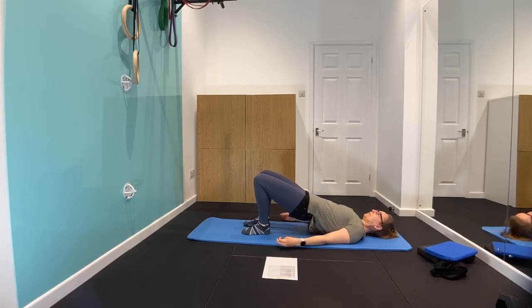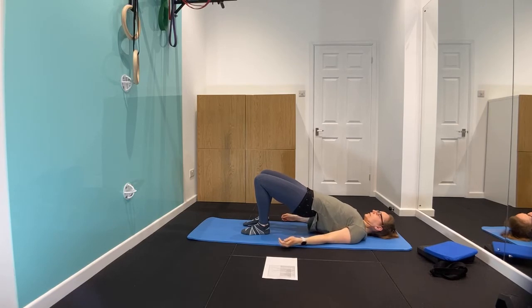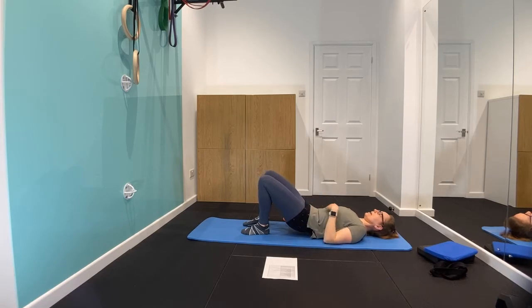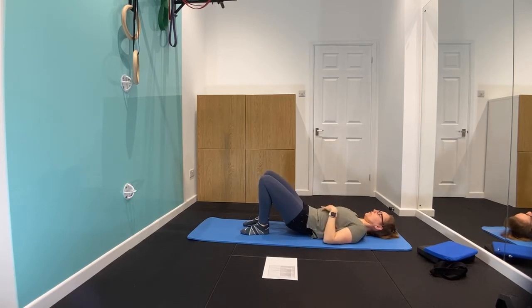So we'll have two or three of those where they're nice and slow and controlled, and you are just focusing on releasing any tension, any stickiness between vertebrae, just that gradual lifting up, squeezing the glutes to get the pelvis nice and high, and bringing it back down, and just really slowly, I want you to really focus on the movement of the independent vertebrae. So you've still got that core switched on throughout. As you bring it down, you're always coming back through to neutral.